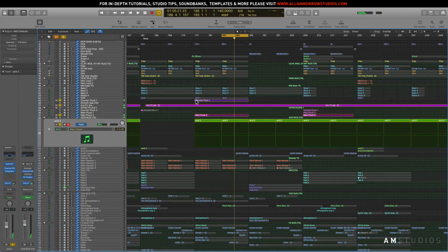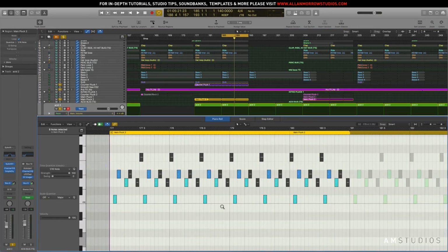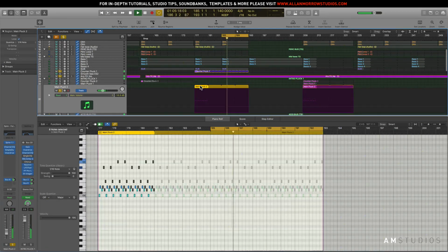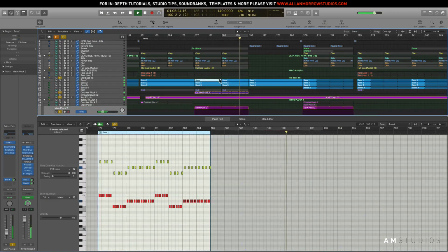I'll just show you some of the counter plucks, how simple they are. Very simple. Ignore the muted notes, but the ones that are coloured, they're the ones that are actually playing. And they're all working with the bass changes.